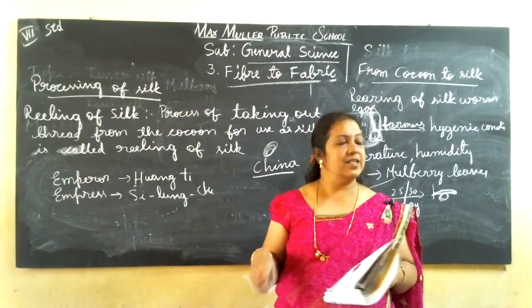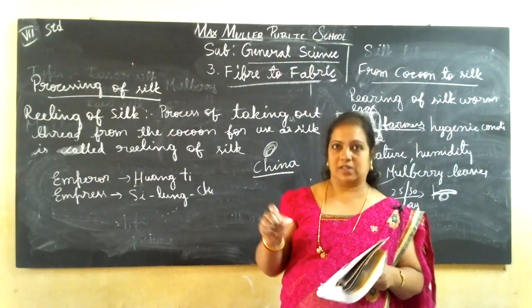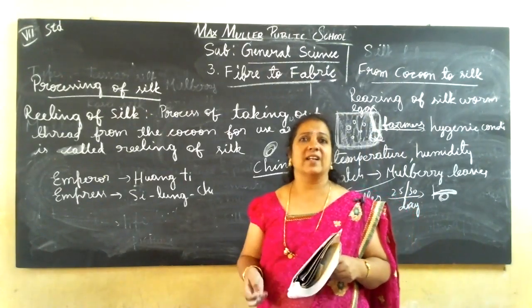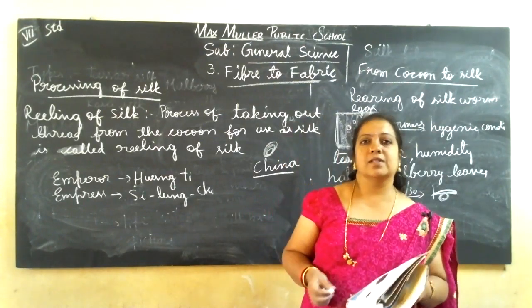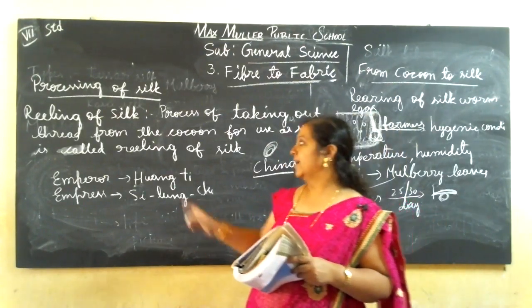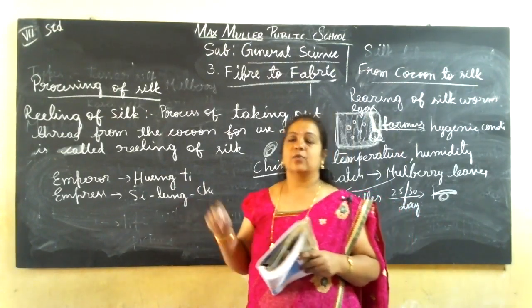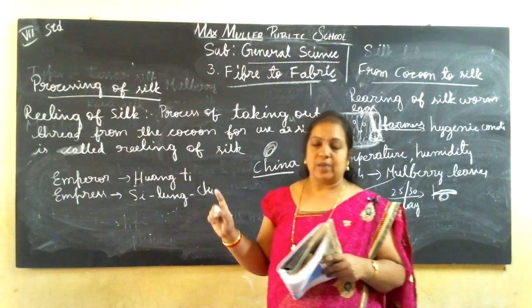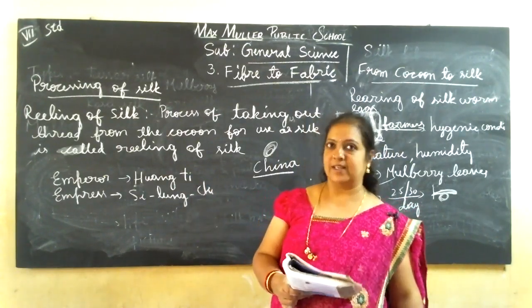Okay, so every day she was watching the garden, and the mulberry leaves were with holes. Okay, all leaves were eaten by some worms or insects. She wanted to find out what is the reason. So she told the Emperor one day, you find out the reason behind it. Which worm is eating those leaves? My whole garden is going to spoil. You find out the reason.